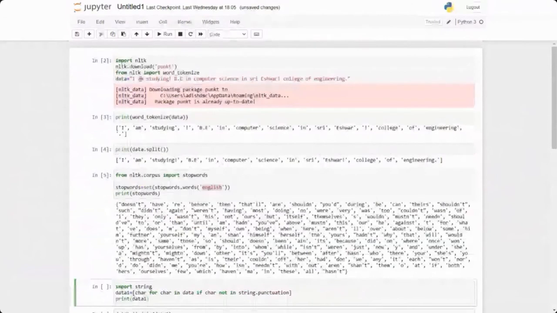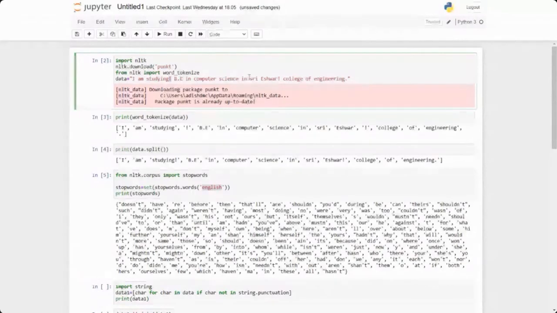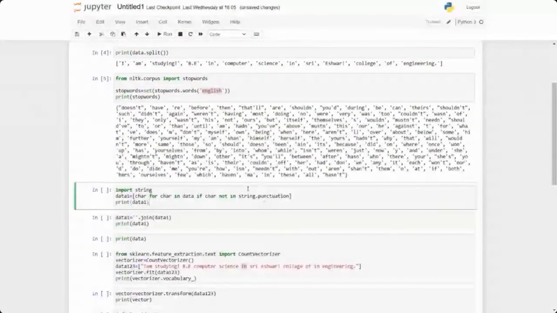I told you about cleaning a data set, right? Cleaning a data set means we have to remove the punctuation and stop words, and make sure that the multinomial naive Bayes has a very easy job to do, and doesn't have to encounter the stop words or special characters. So in order to create a clean data set, we have to remove the punctuations, and we are going to do that here.